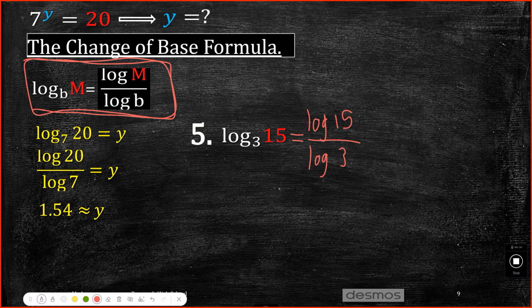It's getting too hot in here. All right, give me the number. Practice with the calculator. What's the answer? Just punch in log 15 over log 3. Log 15 divided by log 3. Are you getting what? 2 point what? 464.